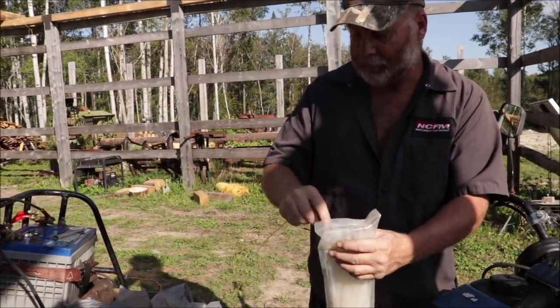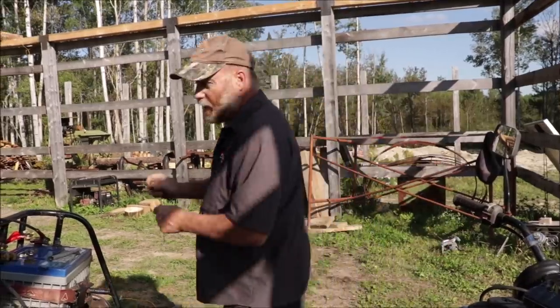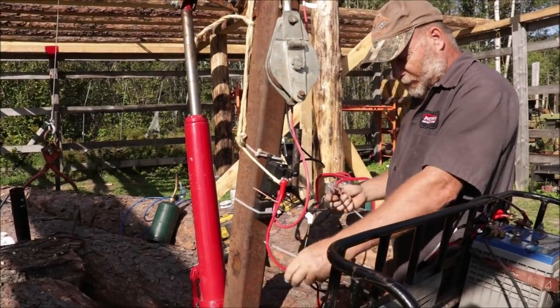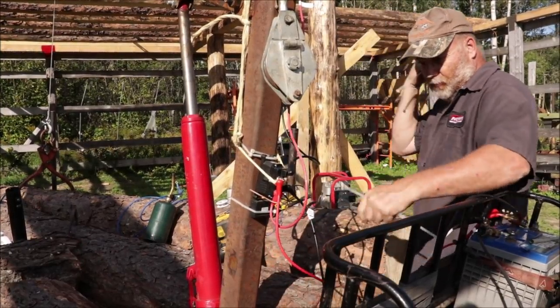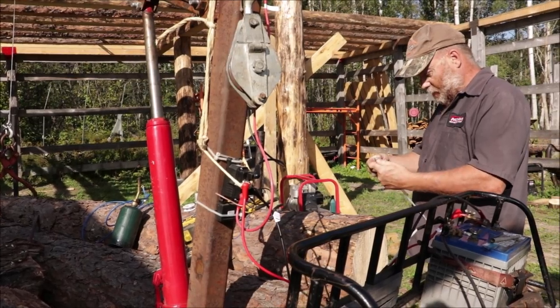Now I'm gonna try to tie wrap these together here somehow. Just like this. You know what, I'm gonna leave them loose like that, because if I don't, I have a pretty good idea what's gonna happen if I don't.